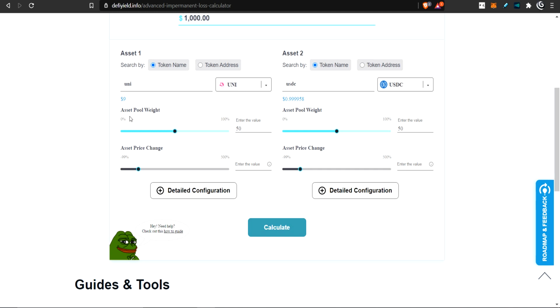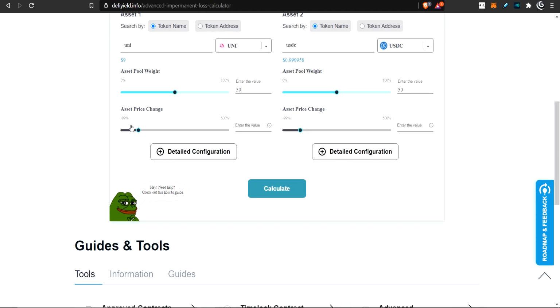Anyhow, pool weight. Here you'd have 50%, 50-50. Let's stick with the 50-50 for now because they're the most dramatic. But you can move this along and adjust it accordingly. I could bring this up to 98 or 96.4 or whatever. It depends on the pool. But like I said, let's stick with 50-50.